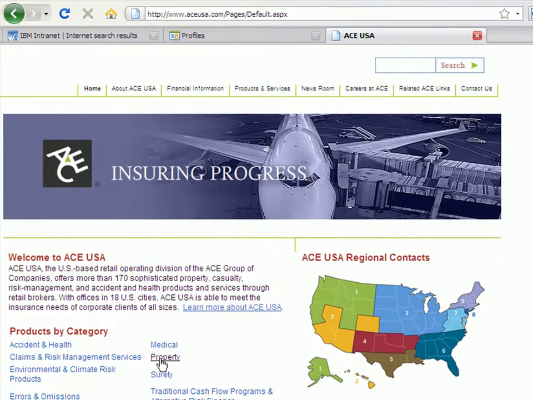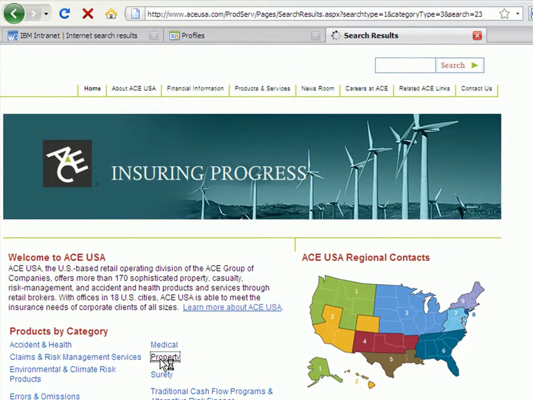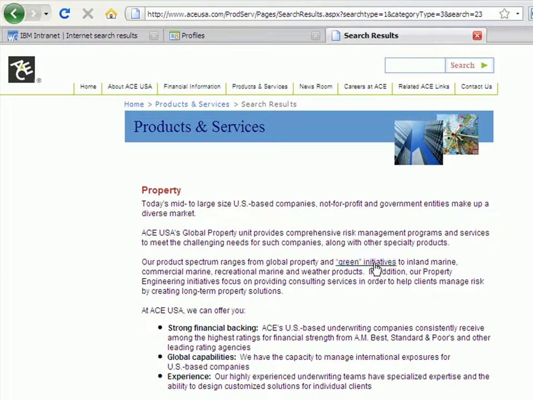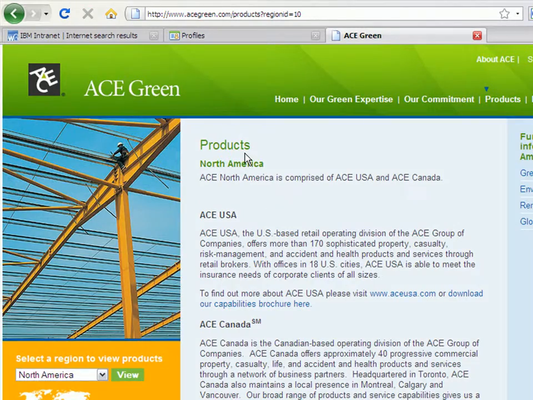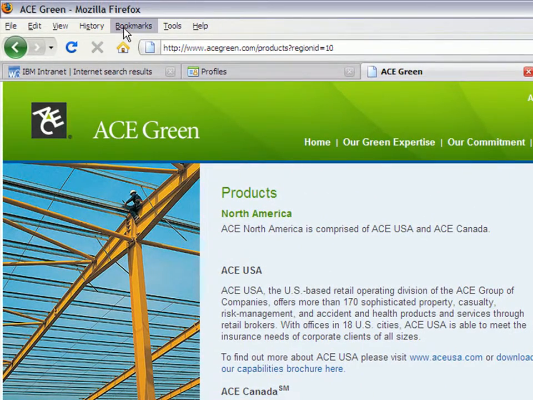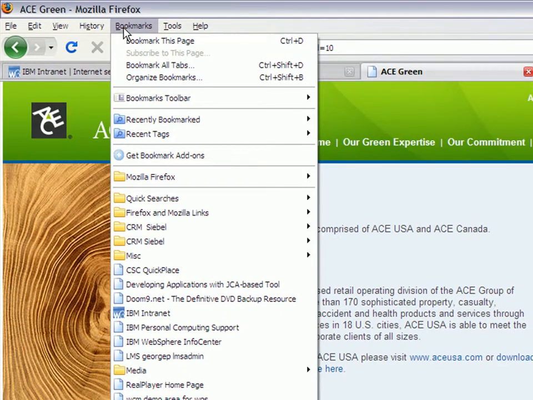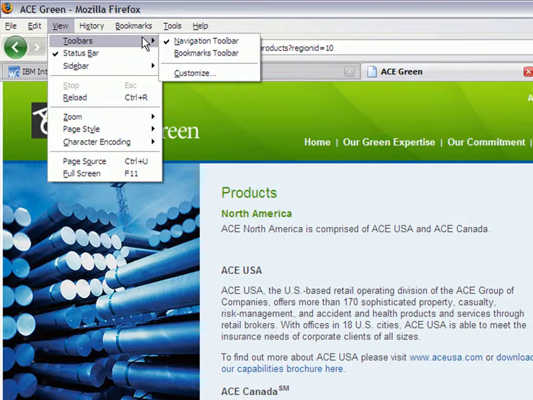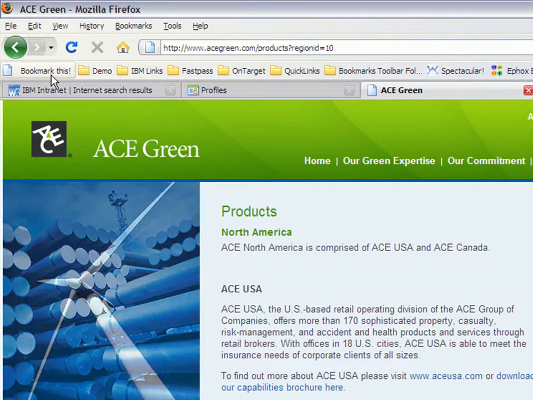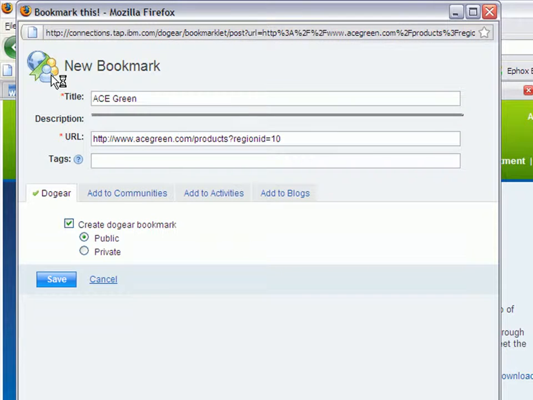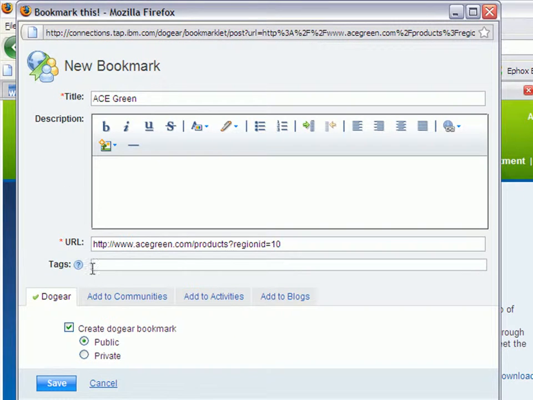So the last thing I wanted to illustrate is, let's say that I want to make a contribution and I want to tag some pages. So I'm reading your website, and I see that you have a green initiative, and that's something that I think is pretty important. So I could go up to my bookmarks, and I could bookmark this page inside my browser. But what I want to illustrate is how I can bookmark this for the rest of the organization. So I'm going to pull down my bookmarks toolbar, and there's a little bot or widget that I can download, and it just drops inside of my browser. And this allows me now to tag content.